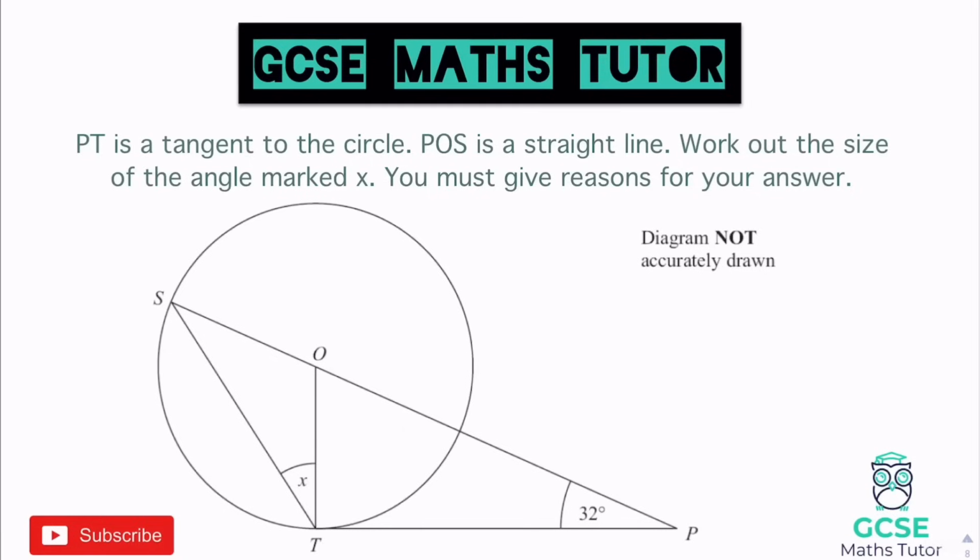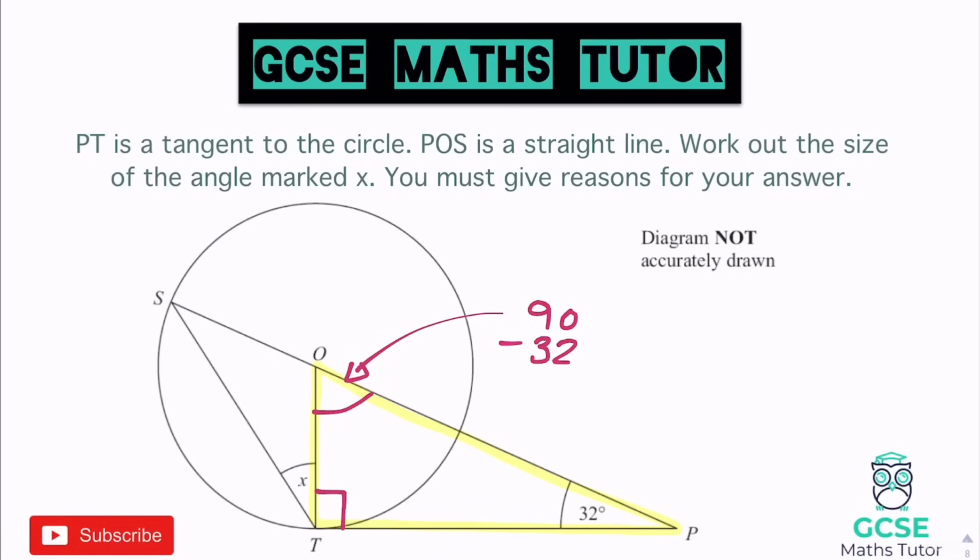Now at the moment we've got this, I'm going to highlight it, this right angled triangle here, and we know it's right angled because we've got a tangent meeting the radius there. So straight away I'm going to draw that right angle in, and then we can obviously work out this missing angle in the triangle here. So I'm just thinking about what I can work out without even looking at the X for the moment. Now that is just going to be angles in a triangle, so we've got the 90 and the 32 at the moment, or we could just do 90 take away 32 as there's 90 degrees left once we get rid of that right angle.